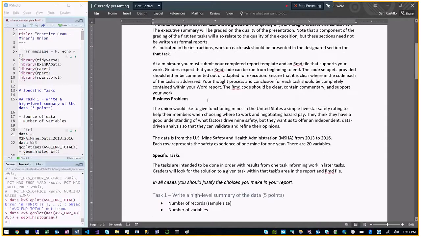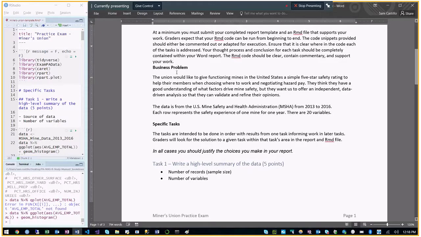The SOA says that they will run your R code. However, I haven't seen anyone or heard of anyone who has had points taken off for not having code that's runnable. However, if there is a blatant error, or if you do create something in the final document that cannot be recreated in the R file, then I could see that being a problem. However, I don't think that you need to go back and rerun your code really before submitting the final report, as long as there are no mistakes in the final report.